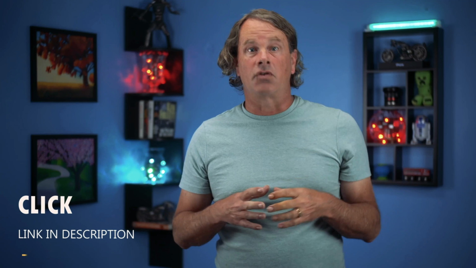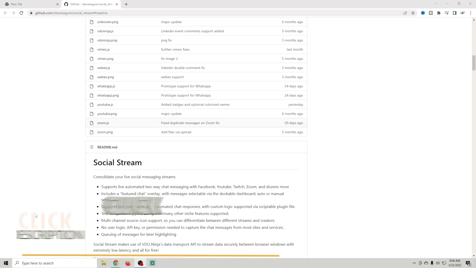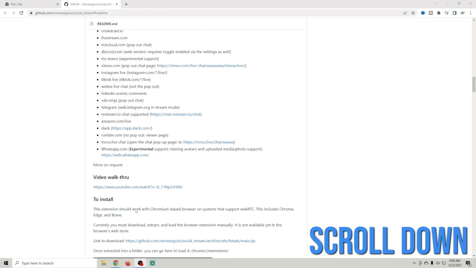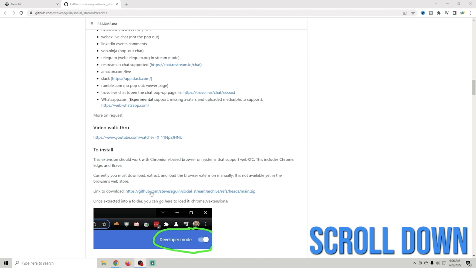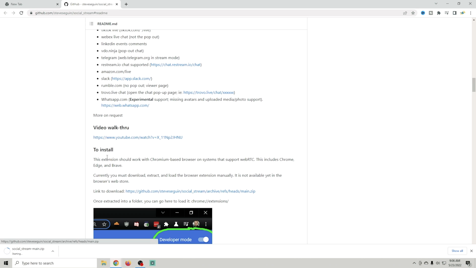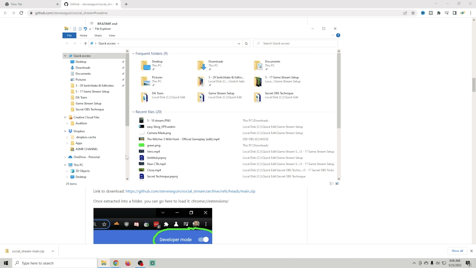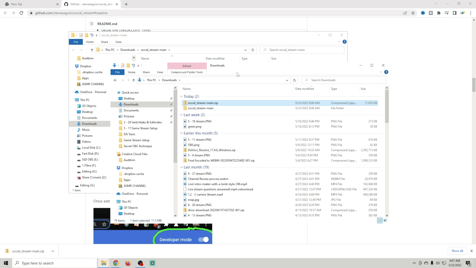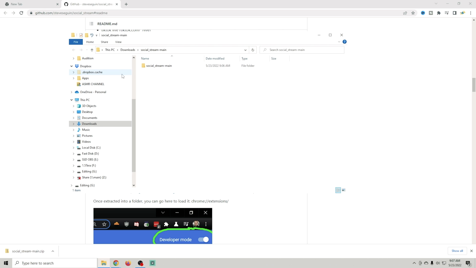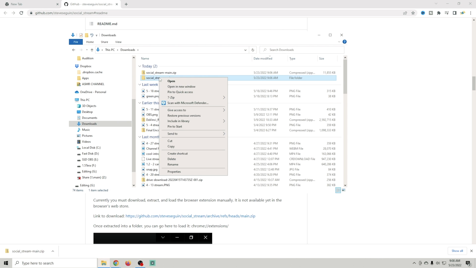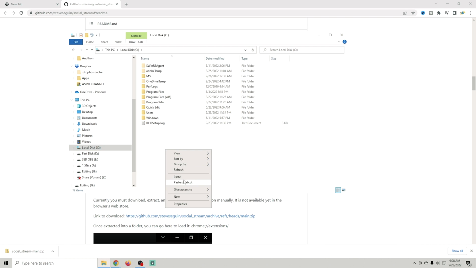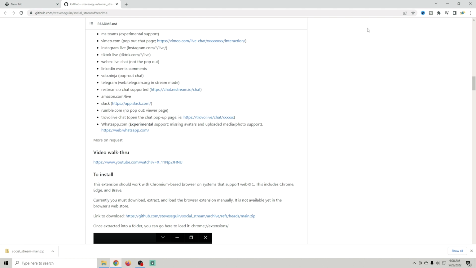The link is in the description below so you can follow along. So the link in the description will bring you here, and you just need to scroll down to our install zip file here, and you can save it to your hard drive. And we just need to go to downloads. We'll right click on that and extract it. And what I'm gonna do is go ahead and close this, and go to my main download file so I can see the full directory. I'm gonna right click on there, copy it, and then paste it to the root of C here. It just makes it easy to make sure that it stays there.